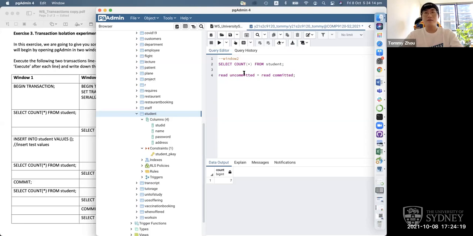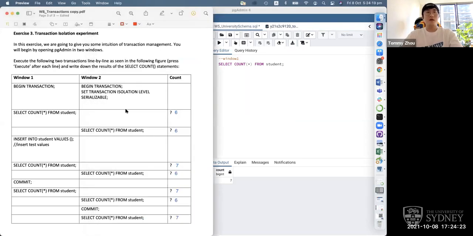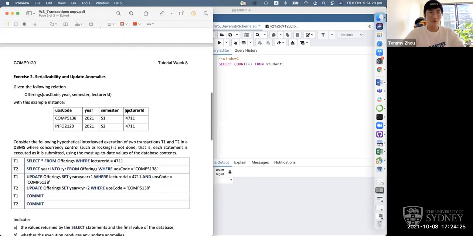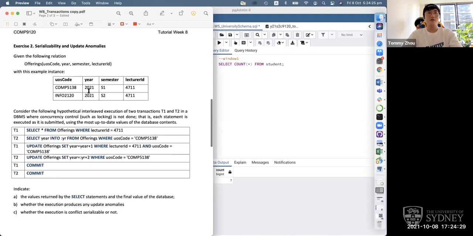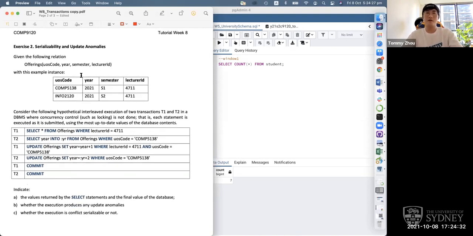Okay, I guess we are done for this question. And exercise 2, this is going to be pretty similar to your final exam question. So I guess you guys want to spend a little bit more time on that. So can you please go through exercise 2 respectively, and then we can go back and discuss all the questions within this exercise, all right?